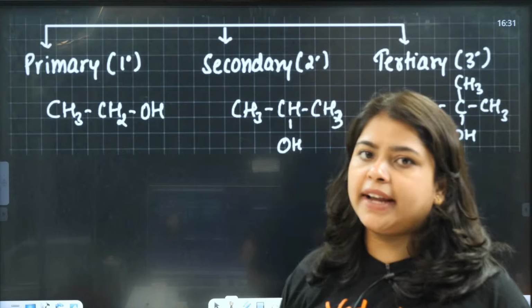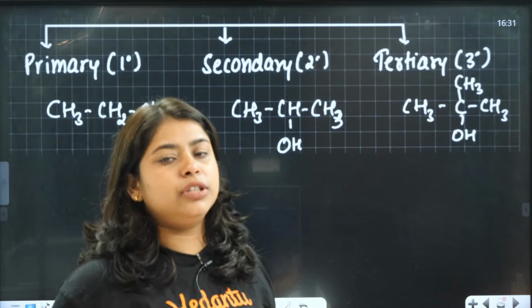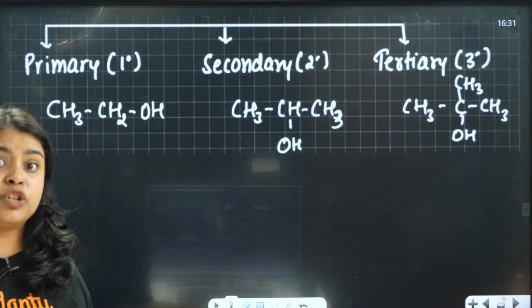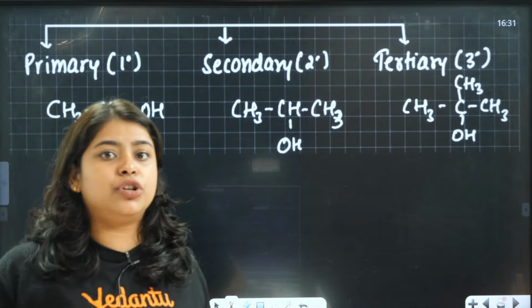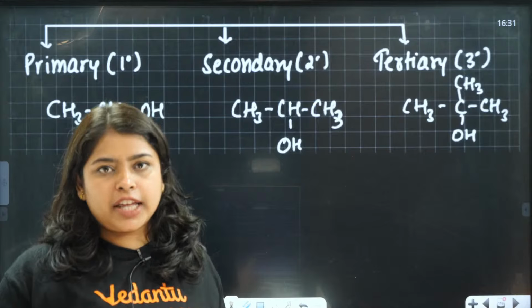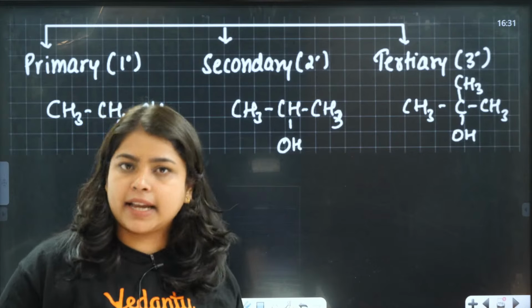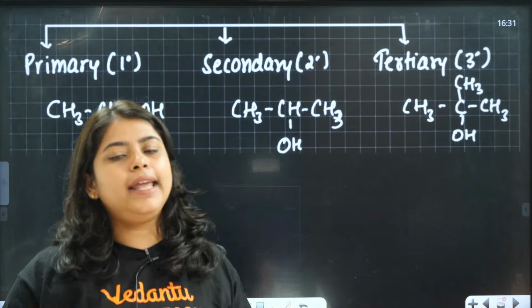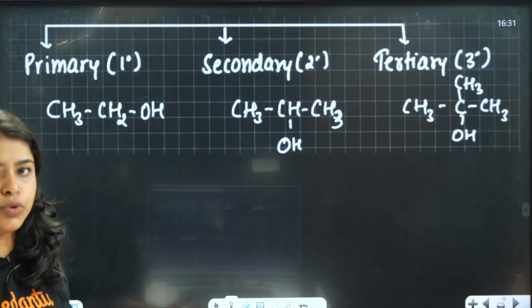So you need to have an idea of how the primary is going to react, how the secondary is going to react, with whom it is going to react, and what the tertiary is going to react with. Because some of the reactions will not happen with the primary and secondary, some of the reactions will only happen with the tertiary. So the opposite can also be said, okay?